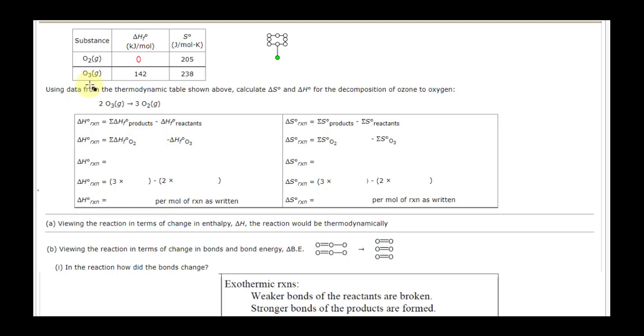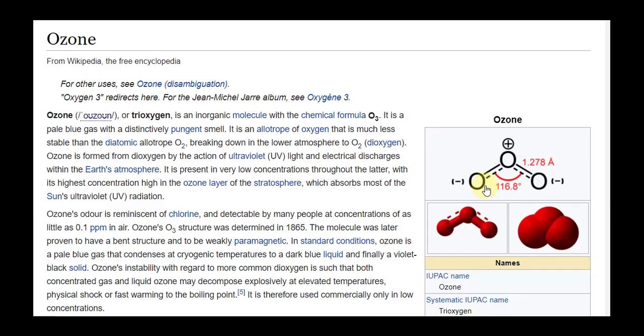And let's take a little diversion to learn a little bit about ozone because it's an important substance where we've got oxygen, oxygen, oxygen. Its common name is ozone. When they first discovered it, it was quite smelly. Well, it still is smelly. You can smell it down to 1 part per million. They say it's supposed to be reminiscent of chlorine, but I think that's a little bit more accurate.